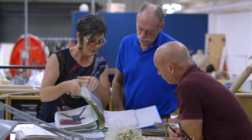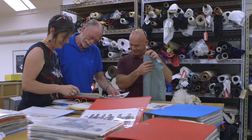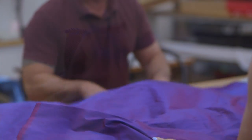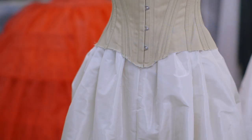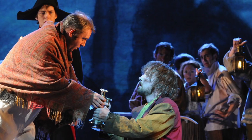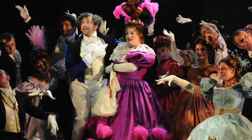It's interesting to come back to it as a very experienced costume supervisor now. I was delighted to be involved with Les Mis again because it's one of my favourite productions and it's nice work, and I enjoy the team that we work with. I think an audience coming to see it now will be aware of more light and shade in the production, that the lighting and the new costumes will take them on a slightly more romantic journey. Working with the director and the designer to really fine-tune that to the look that they want to present on opening night is the lovely part of the show.